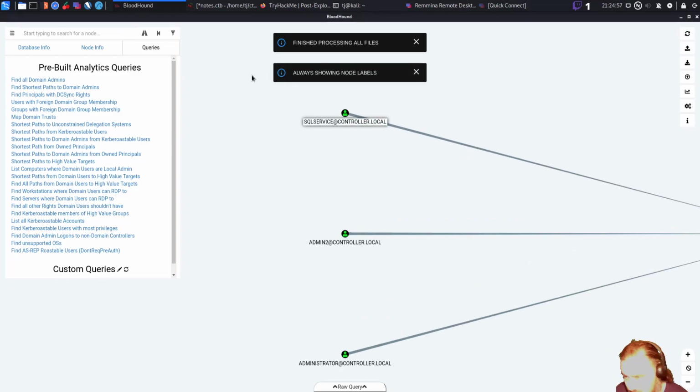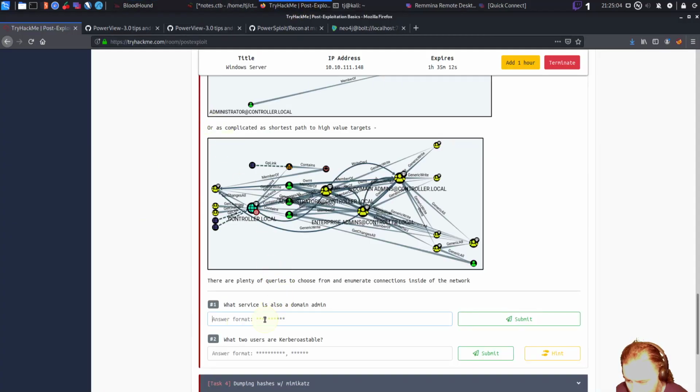So the SQL service is a domain admin. And 2 users who are Kerberoastable.